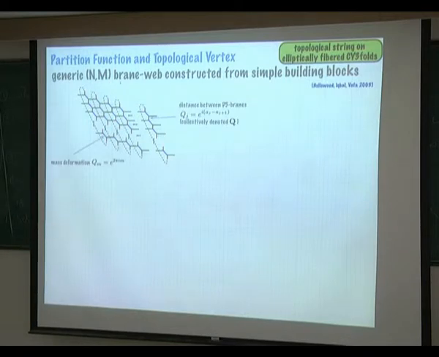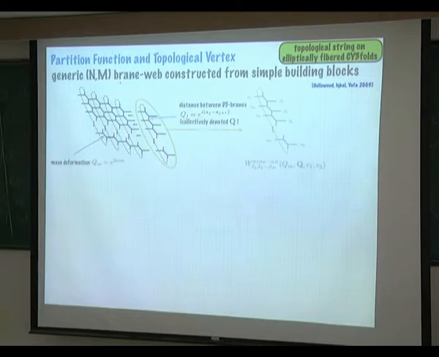Let me remind you of my notation here. The blue guys are the mass deformation I introduced some time earlier. I will use the notation that Q_m is e to the 2 pi i m. And the parameter distances of the D5 branes I had here, they were the parameters a_i, a_j, and I will package them in Q_j in this form. And to save myself some writing, I will collectively denote them just by boldface Q.